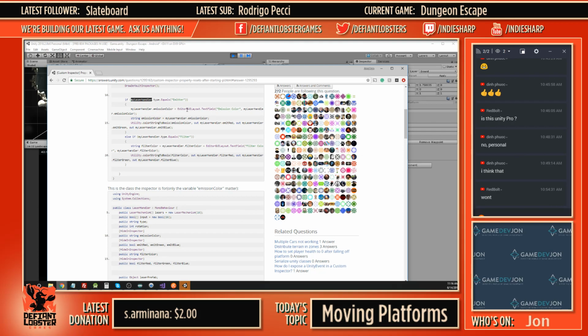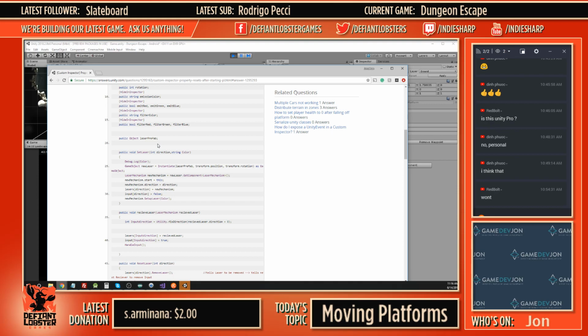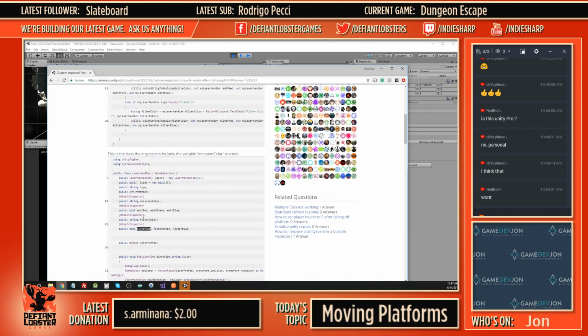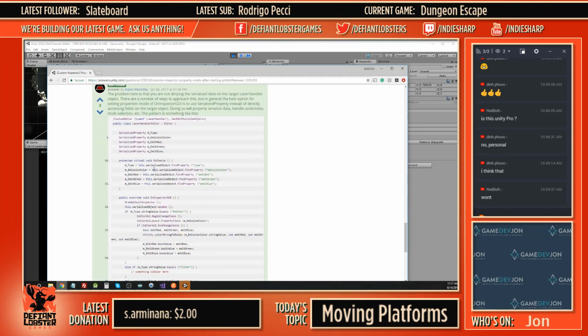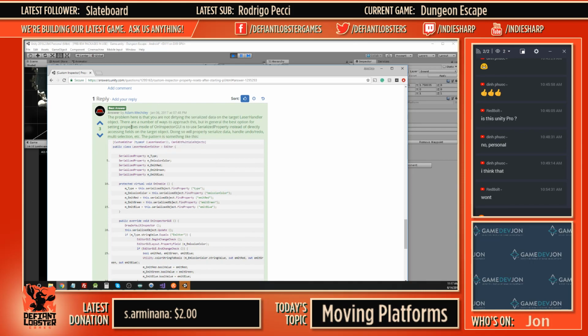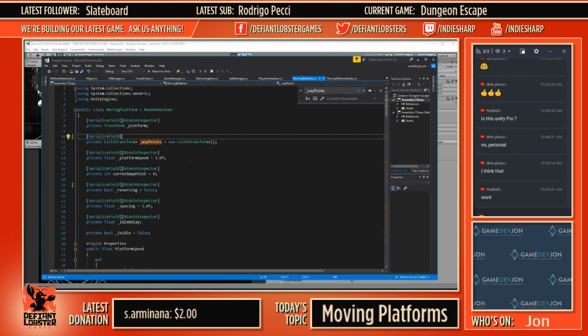Let's see here. Yeah, he's not doing anything with float values. Oh yeah, he is here. Filter red. Here, we might use that actually for our bool thing too to figure out. But let's see here. You're not dirtying the serialized data on the target laser handle object. There are a number of ways to approach this, but in general, the best option for setting properties inside of OnInspectorGUI is to use SerializedProperty instead of directly accessing fields on the target object, which is exactly what we're doing. We are accessing fields directly. But I should be able to, because I am using SerializeField, and that's these guys here. These attributes are what allow us to actually do that.